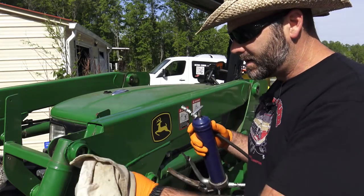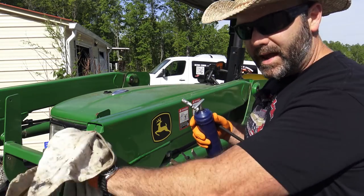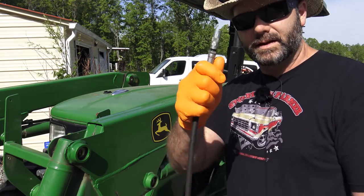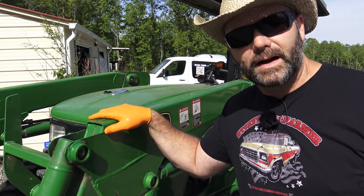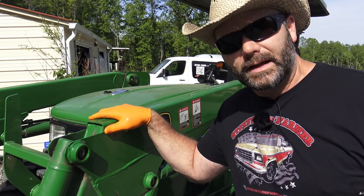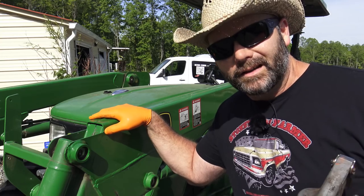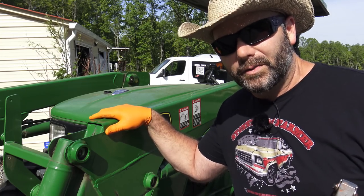Now I have a rag, and basically what I'll do is I'll take my rag and I'll wipe out my grease fittings, and I'll make sure the end of this grease gun is nice and clean, okay? Really, maintenance wise on this, you probably only have to lubricate it twice a year for the amount that I use it, but you know, it depends. If it starts squeaking, you definitely are running dry on oil and you need to put some oil in there.